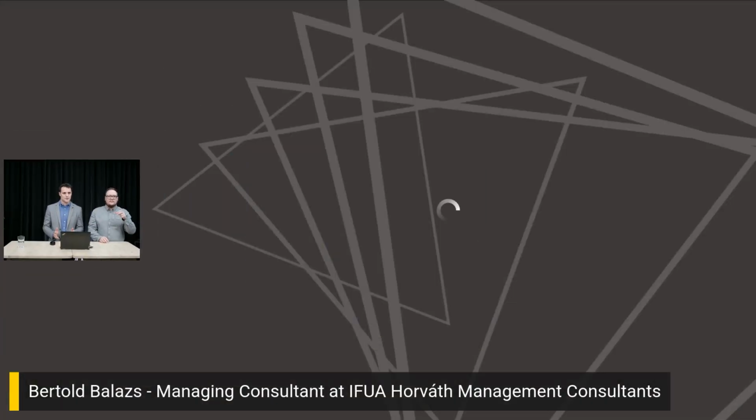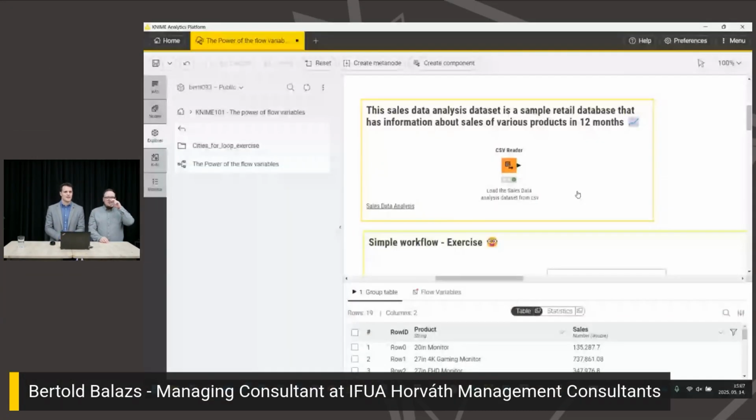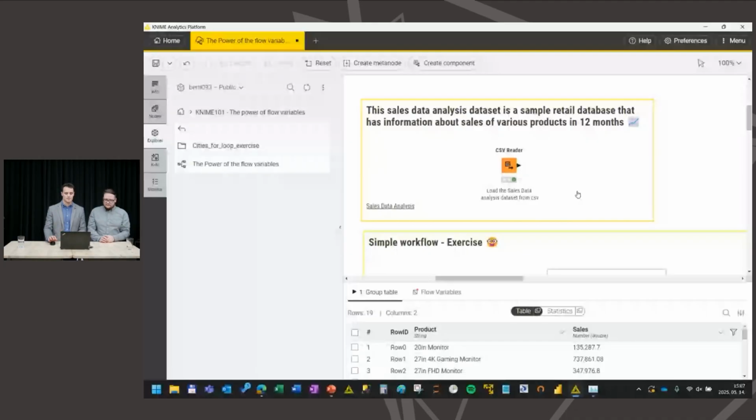Yeah, great. Thank you, Marta. So before diving deep into the power of flow variables, let me introduce you to the example data set that we will be working on. We have this data set from Kaggle. It's a public data set, and this workflow lives in my public community hub. We have the link for that and for the Kaggle dataset, and we will share the link in the chat. So let's get back to the data.